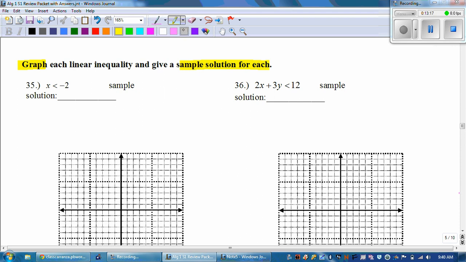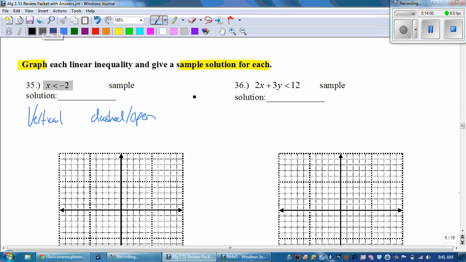All right. So we are graphing x is less than negative 2. Normally when we're graphing these, I want to know what's my slope, what's my y-intercept, but for this equation, it's a special case. x is less than or equal to, this is telling me that this is going to be a vertical line. Vertical lines have an undefined slope, okay? However, I do need to know that when I'm graphing this, this is going to be a dashed line, okay? We also say dashed as open points, okay?